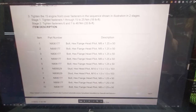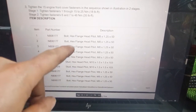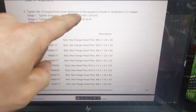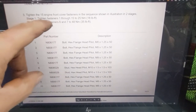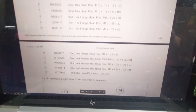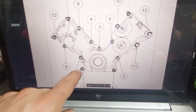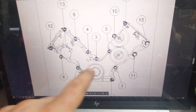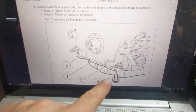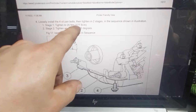Here are the different bolt sizes for the timing cover — it gives you item numbers, part numbers, and which bolt size they are. The tightening sequence is a little different: tighten fasteners 1 through 15 to 25 newton-meters or 18 foot-pounds first. Step 2, tighten fasteners 6 through 7 to 48 newton-meters or 35 foot-pounds. You need to identify which bolts go where on the cover. The four bolts underneath for the oil pan get tightened to 20 newton-meters plus an additional 60 degrees. Just follow this diagram so you can get those bolts right.